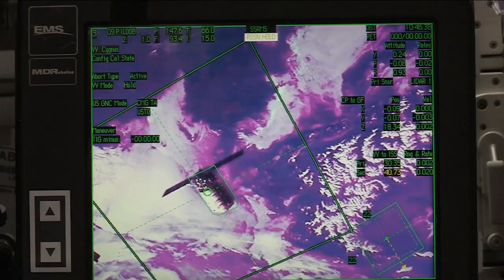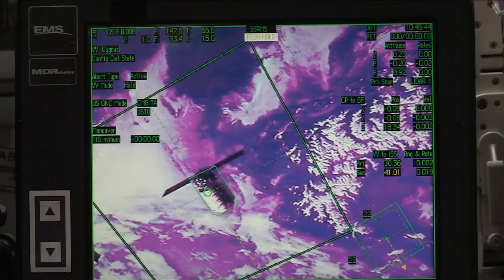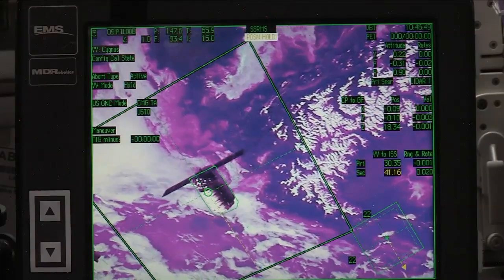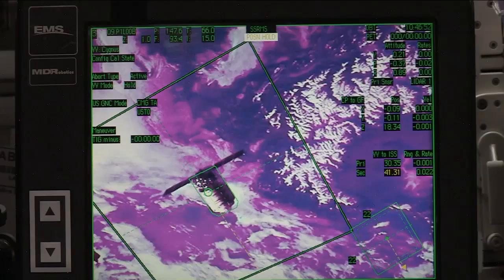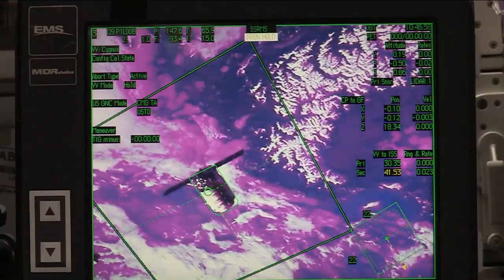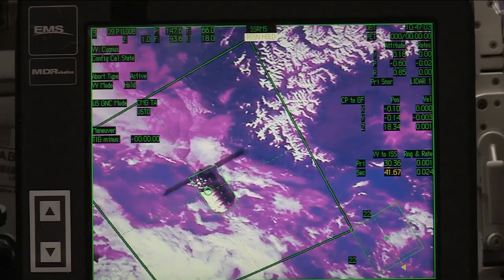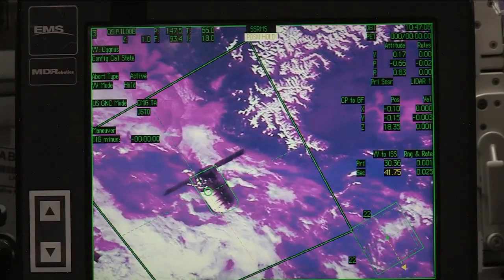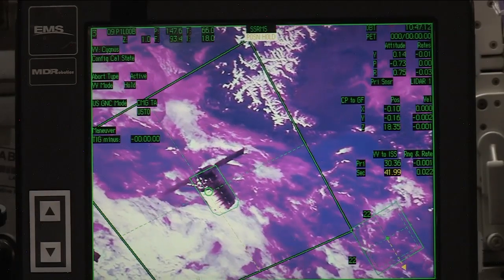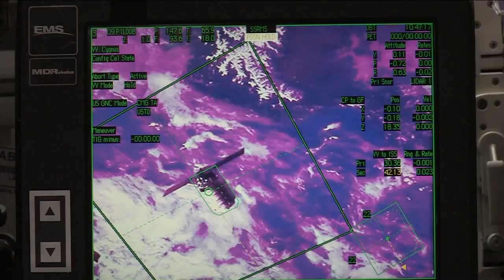I like this view here where you actually see now what used to be just a little dot is now looking like a real supply ship. It's barrel-shaped with the solar array wings. And then that grapple pin is right on the very front, on the very top there. You can see in the bottom right-hand corner the numbers. It says 30 there, and that is 30 meters away, about 100 feet away. And they're so close that the crew can look out the window and know that the Cygnus is in a reasonable place. That's why they've put away the radar gun, because we don't need that confirmation of the mathematics and of all the systems.